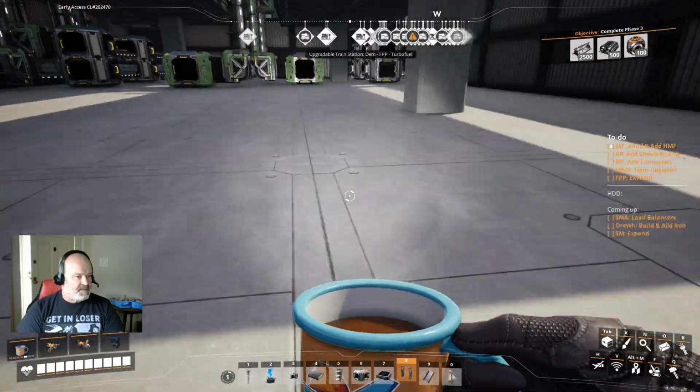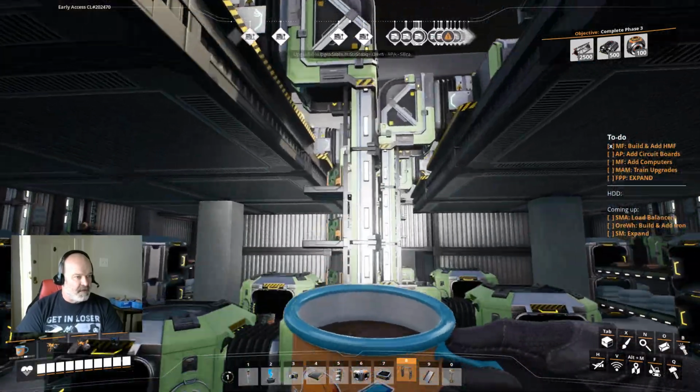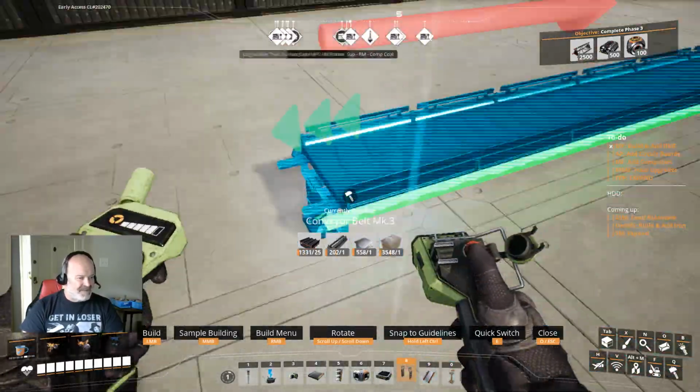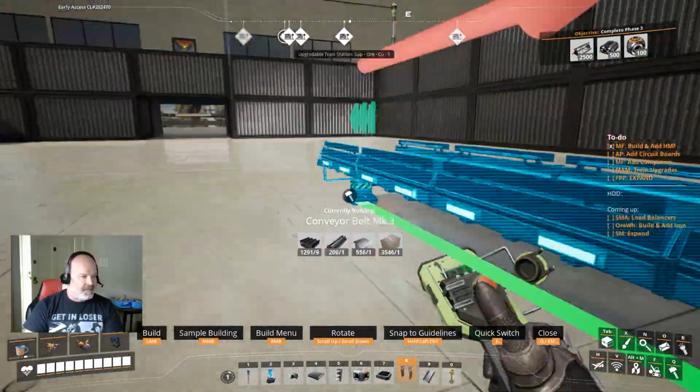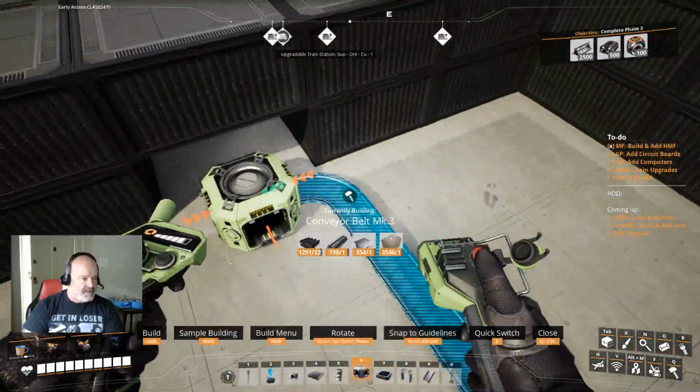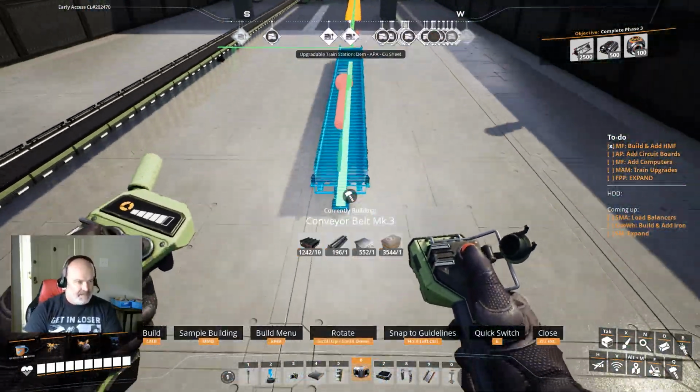Let me just draw these belts in real quick, and we could get this hooked up to the train, and then we can get out of here. It's weird that the alternate recipe does not get you as many. It's just odd. Usually they're better than the originals. Maybe it saves power or something.